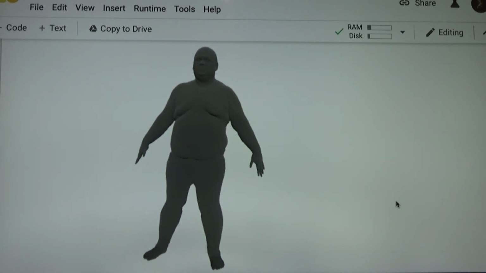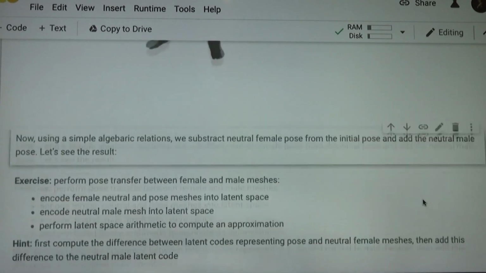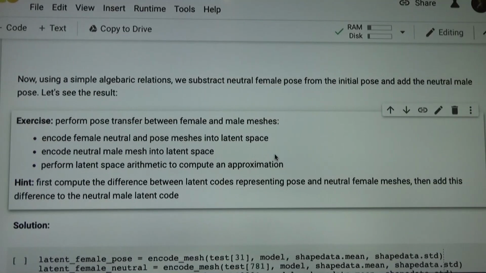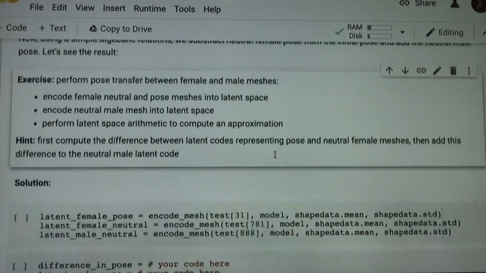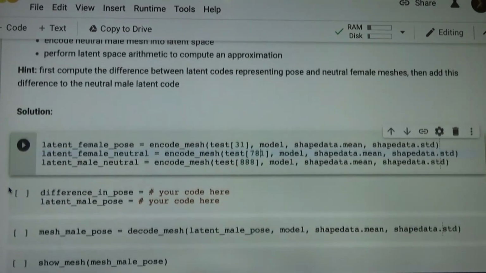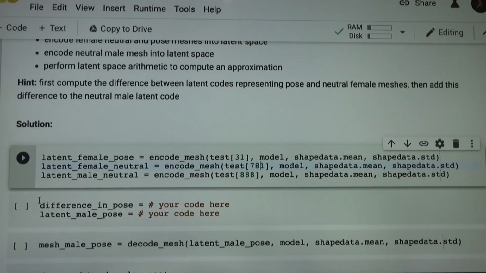Let us compute the difference between the neutral latent code and the non-neutral latent code for a female pose. First we compute the mesh encodings for all of the meshes that we have.